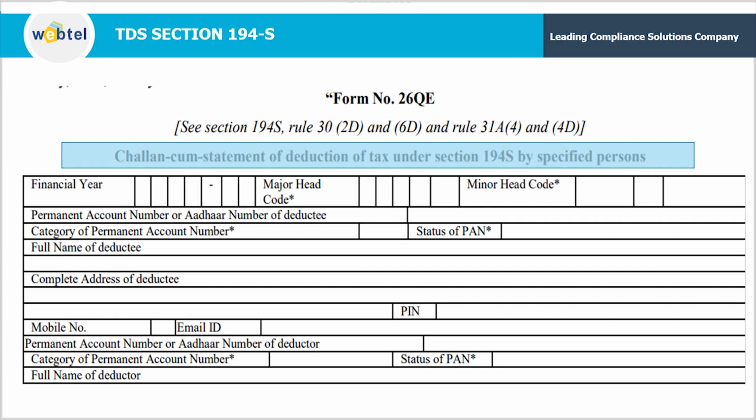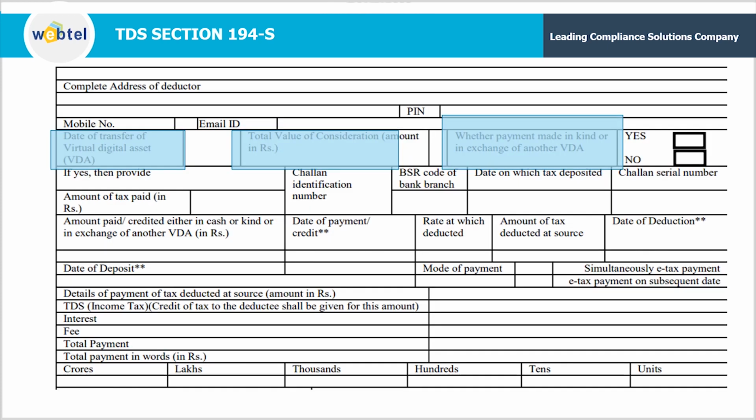Star-marked fields are mandatory in this form. And here you need to show the transactions related to VDA, like date of transfer, but a new option is highlighted: whether a payment is made in kind or in exchange of another VDA.